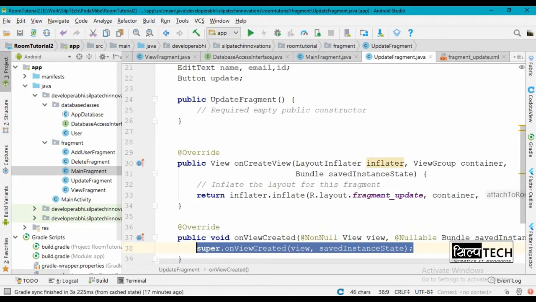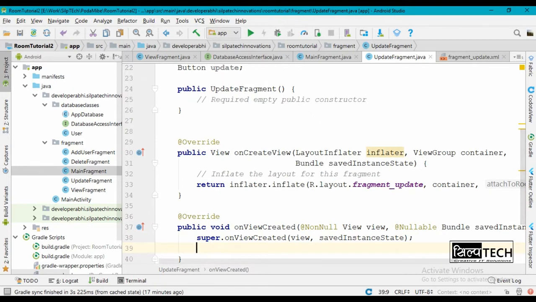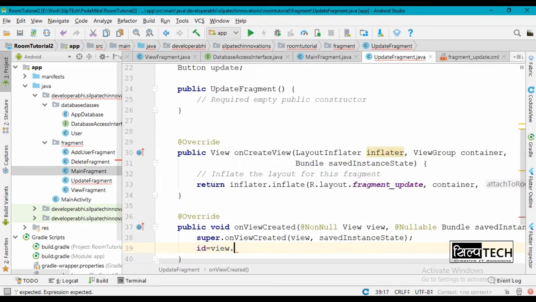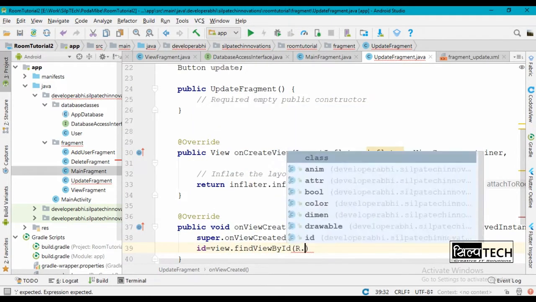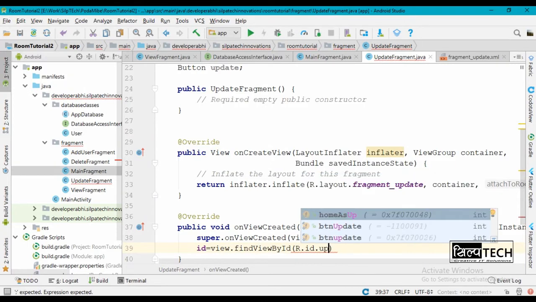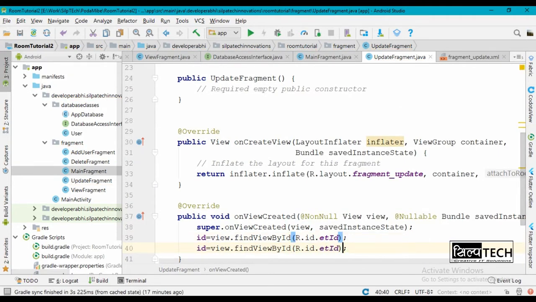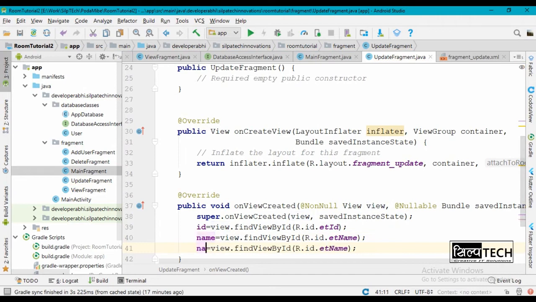And on view created, ID equals to view dot find view by ID r dot ID dot ktid. I have that for name, and also for email.